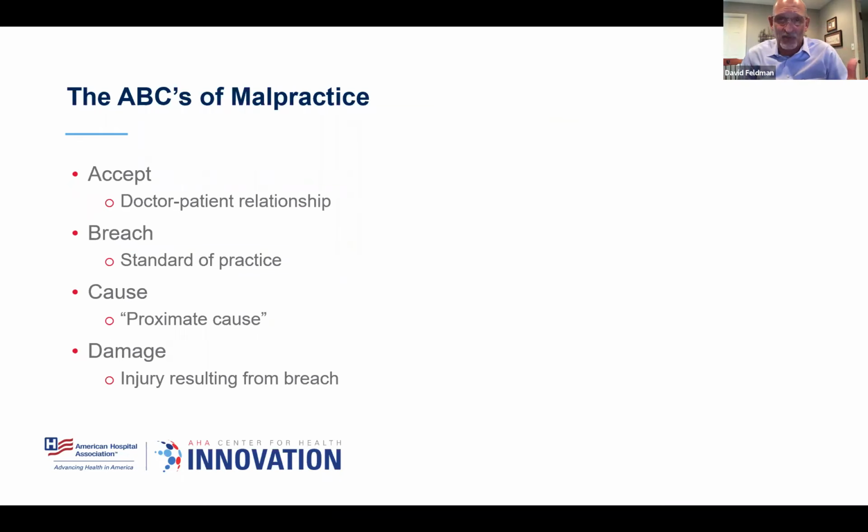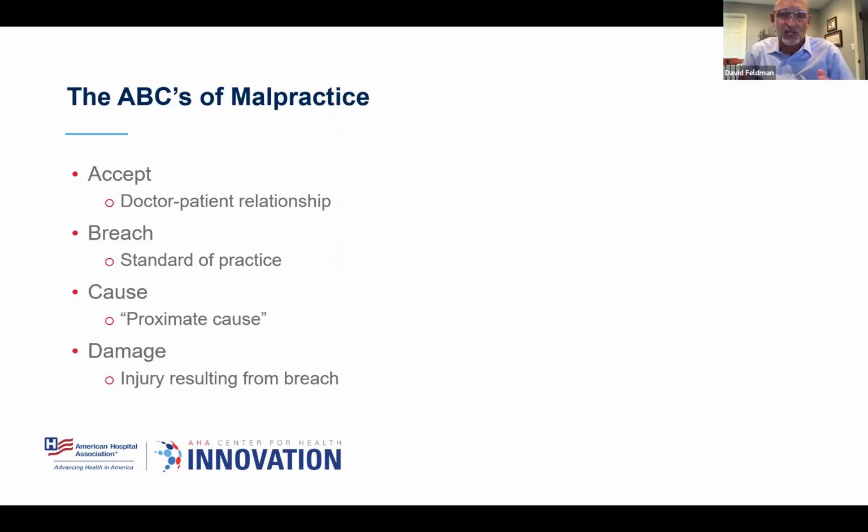There has to be a doctor-patient relationship. I think that seems obvious, although these days, sometimes it's not so clear. When you have a telemedicine situation where one doctor is asking another opinion about a patient in one place and the patient is not in another, does that remote doctor have a relationship with that patient if they render an opinion? It's a great question. I'm not sure I can answer that directly. Sometimes they do and sometimes they don't. But it's not so clear sometimes whether there is a doctor-patient relationship.